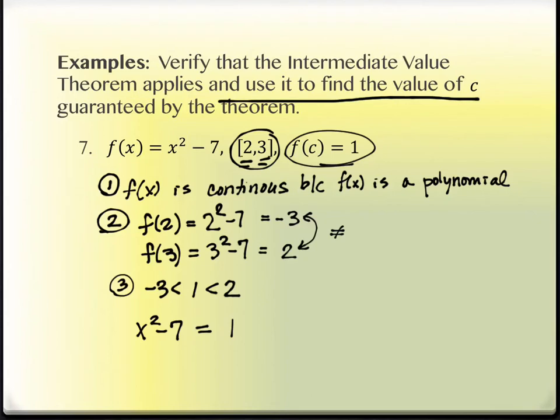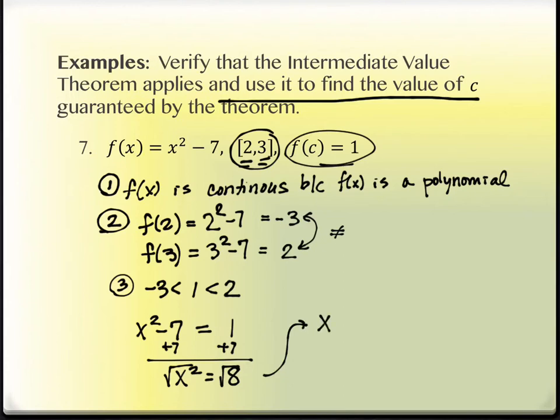Now, it's a quadratic, so you have lots of things you could use. You could use factoring, if it works. You could use completing the square. That will always work. You could use the quadratic formula. Or on this one, it actually works really nicely to use the square root principle. That doesn't always happen. But because this doesn't have a linear term, it's just got the x squared and the constant, we can move our 7 to the other side and sort of solve it directly. I'll take my square root.